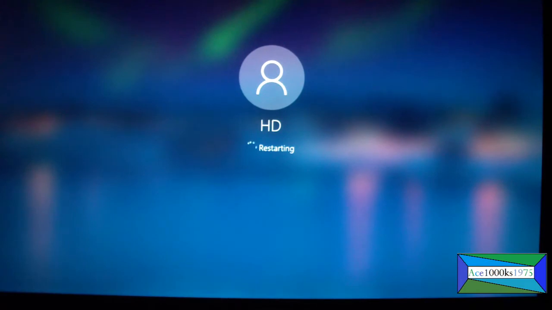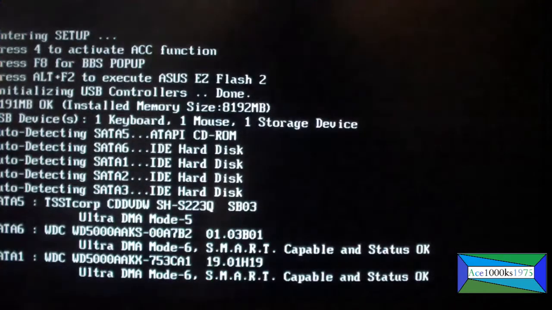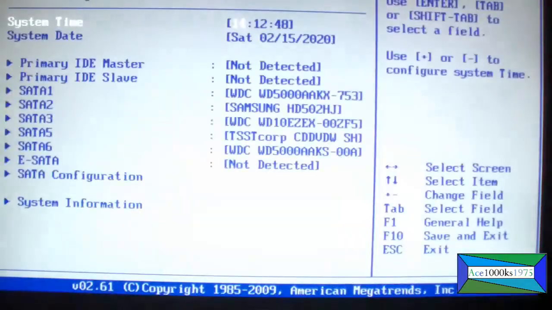And then go into the BIOS and set it so that you can boot from the USB drive. So in this computer I can go into my BIOS by pressing the delete key, but some computers it's F2, but for this one it's delete. It shows right here what you have to press to get into the BIOS.